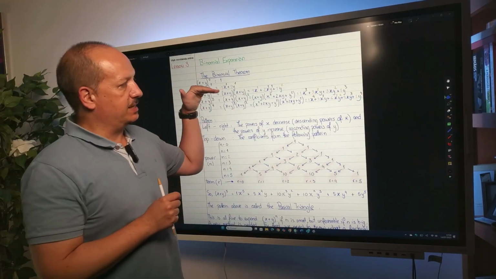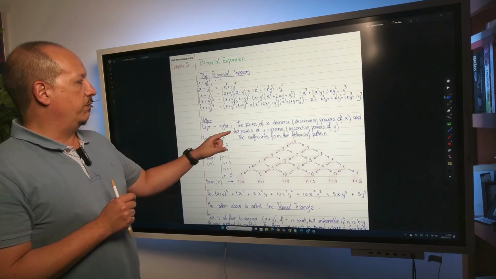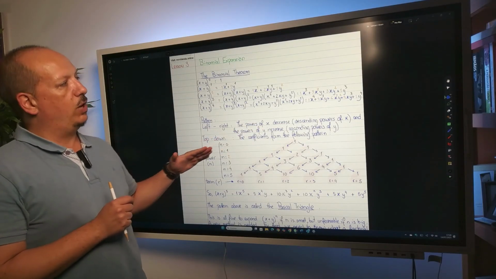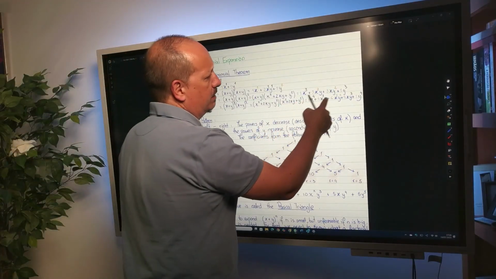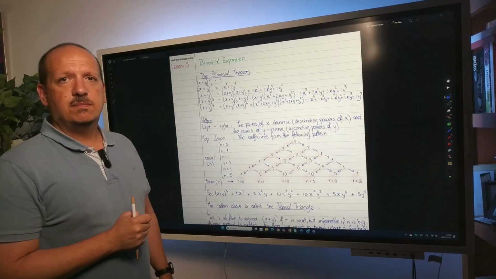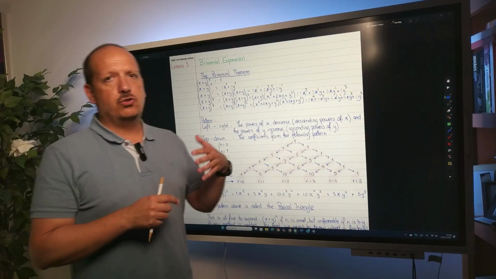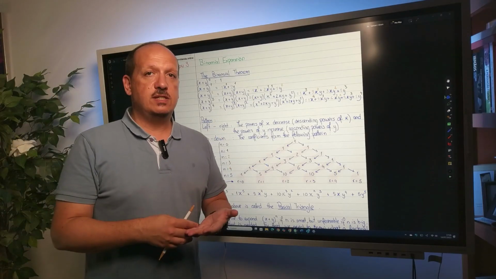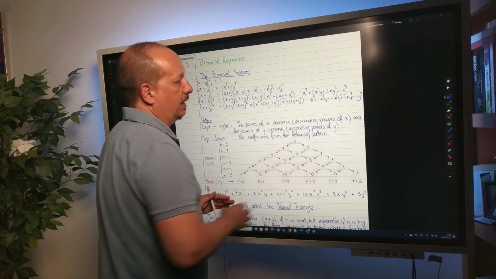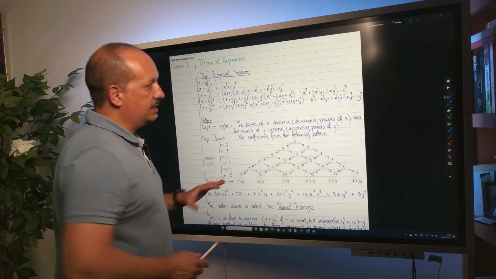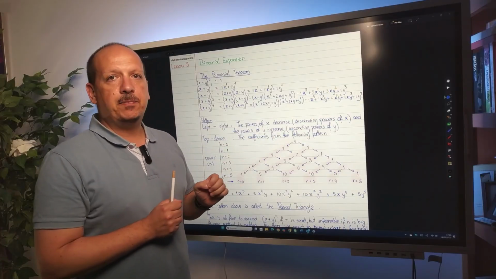The powers of the x's go down as you go from left to right, decrease. The powers of the y's increase, ascending powers of y, as you go from left to right. Now, the problem is the pattern that you have here with the coefficients. That is a little bit trickier. So everything that is coming now is for you to understand how these coefficients will be determined. Again, the powers of x and y are already explained. Everything else is to figure out how these coefficients here in pink can be calculated.